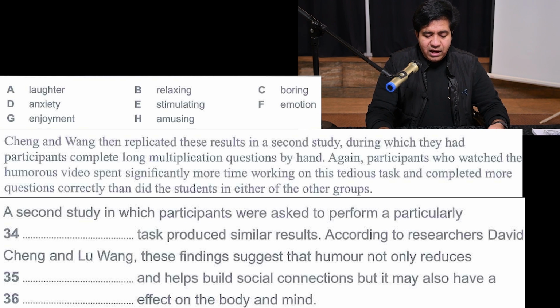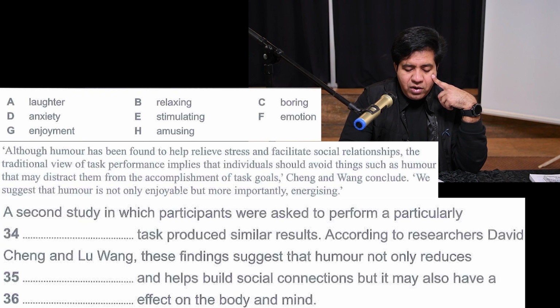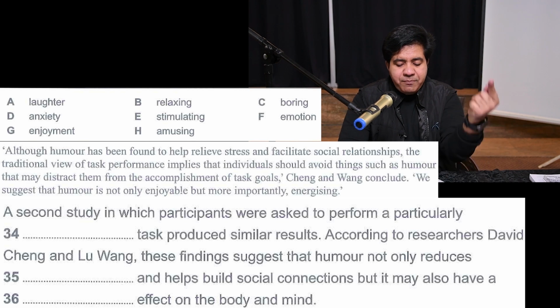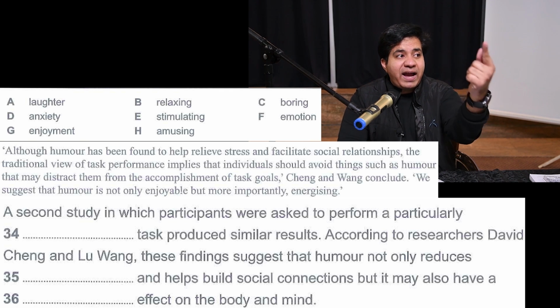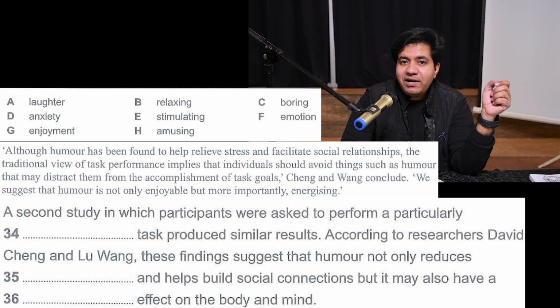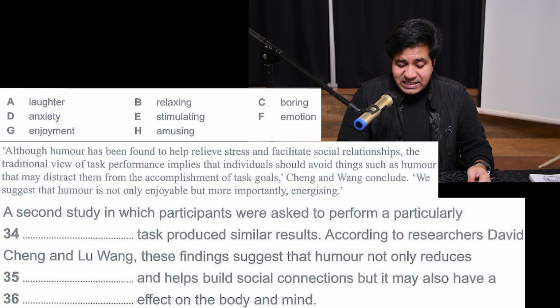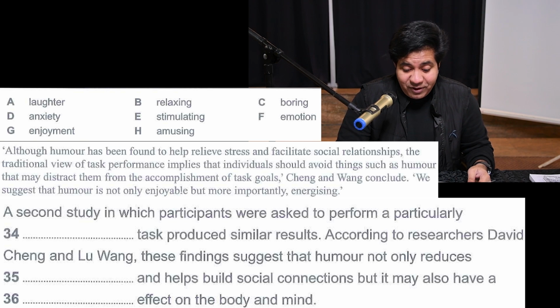Then they say, Cheng and Wong, these findings suggest that humor not only reduces. Now focus on the word reduces. Go back and see. Last paragraph. Although humor has been found to help relieve stress. Stress. Find a word for stress. Anxiety. Mashallah, you are intelligent people, huh? Okay. So the answer will be anxiety, but you will write D for that.